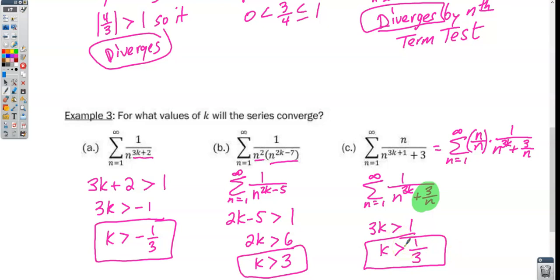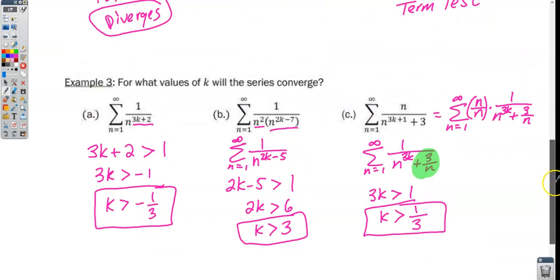All right. And we will talk more about other ways that we could show the convergence or divergence of something like this later on. I feel like I keep saying that. Later on, we're going to learn more that's going to enable us to do this. And that's so true when we're talking about infinite series. We're building the toolbox. Another tool in the toolbox now. We now know how to determine whether p-series converge or diverge.